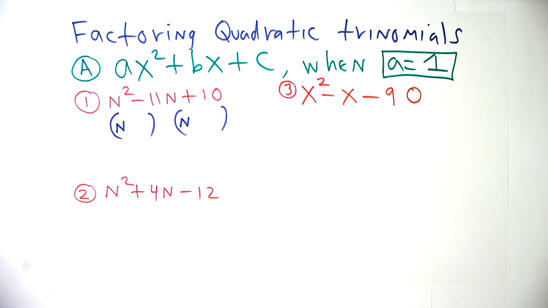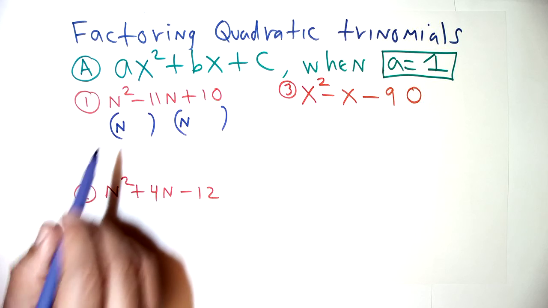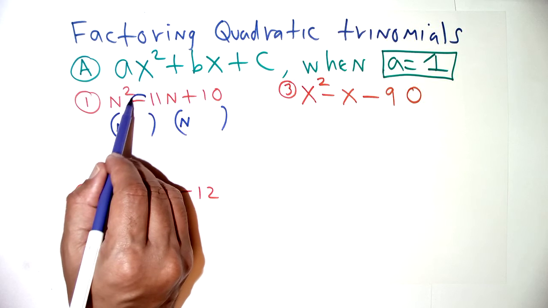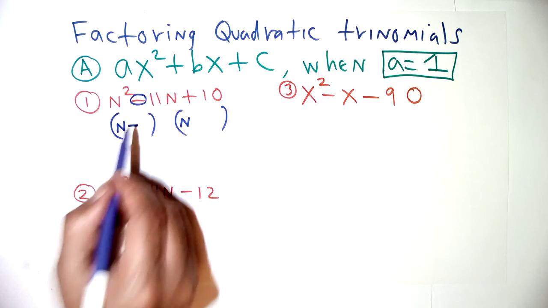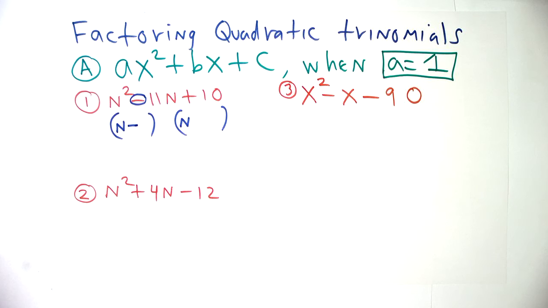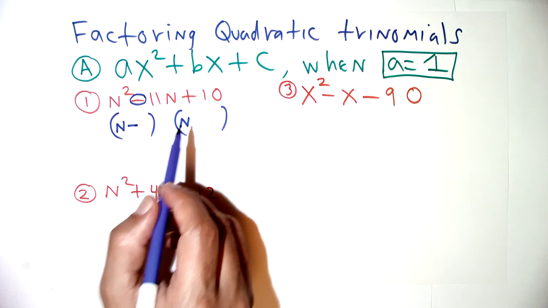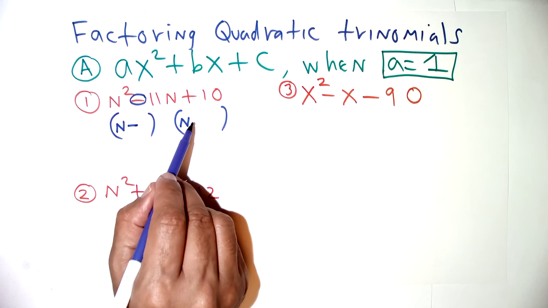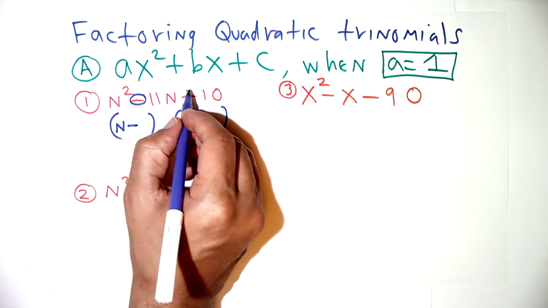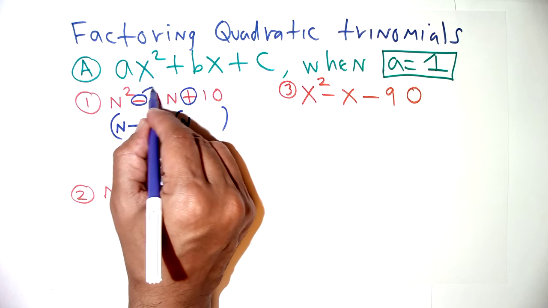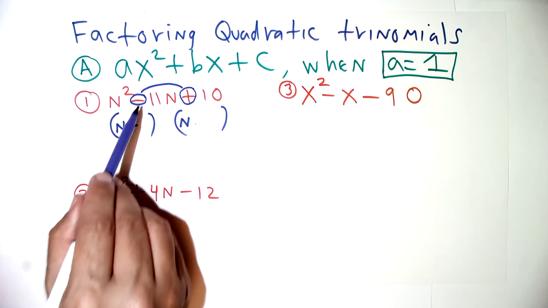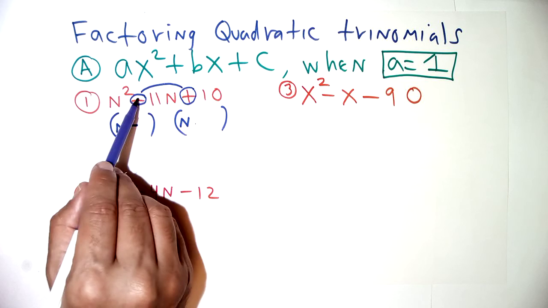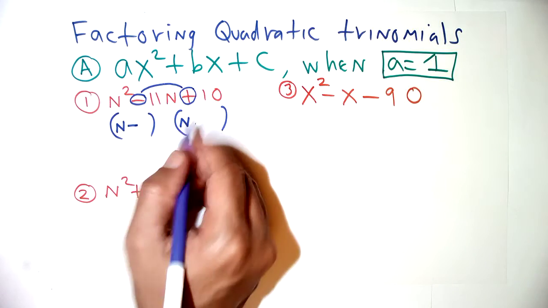Next is the key to getting it correctly: the signs. So how are you going to do that? Whatever sign you see here in the beginning, you just bring it down. If it is a minus, you put a minus. If it is a plus, you put a plus there. But how are you going to get the second sign? Unlike the first one, in order to get the second sign, you need to multiply the two signs of the example. In this case, what is a negative times a positive? Since they're different, you know what they're going to give you?